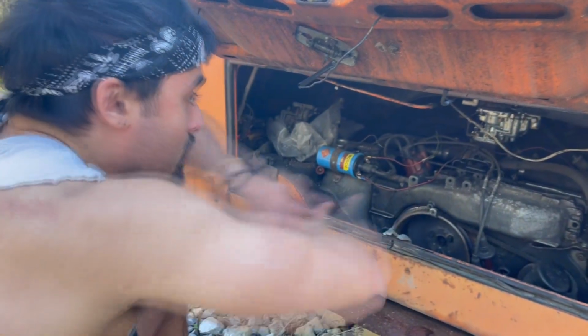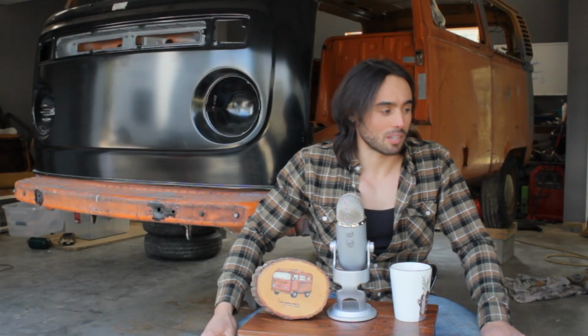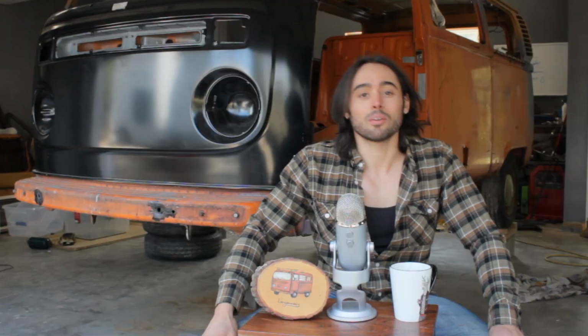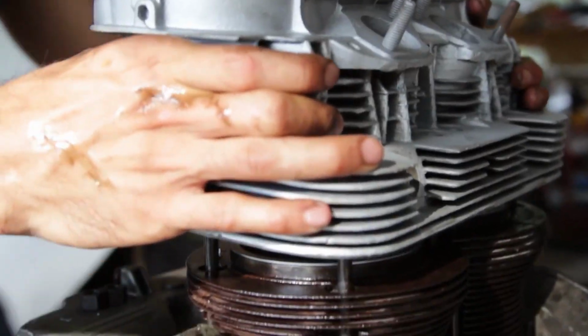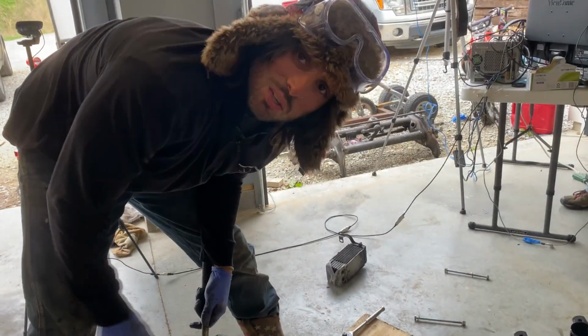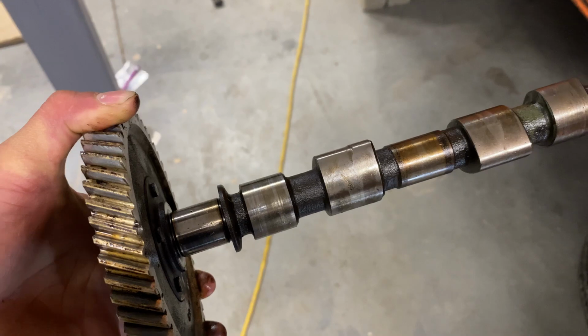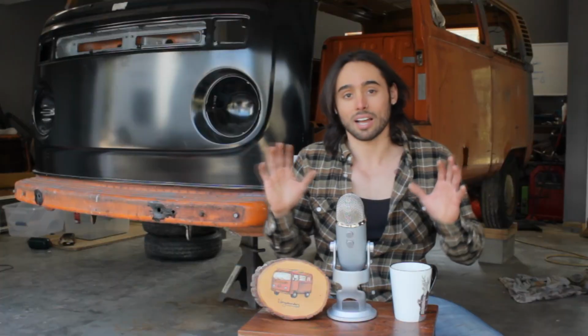The engine in my bus, which is a 78 engine, even though this was a 73 bus, came from a bus in Puerto Rico that my brother had long, long ago. Now in the past I have rebuilt this engine, quote unquote rebuilt. We just basically did a top end refresh, and the engine ended up going to shit about, I don't know, a few thousand miles in. Recently, if you saw the last stream, we've taken the engine apart, and it's pretty fucked up. The cam is completely destroyed, cam bearings destroyed. I'm sure the crankshaft is not in the best condition, but I digress.